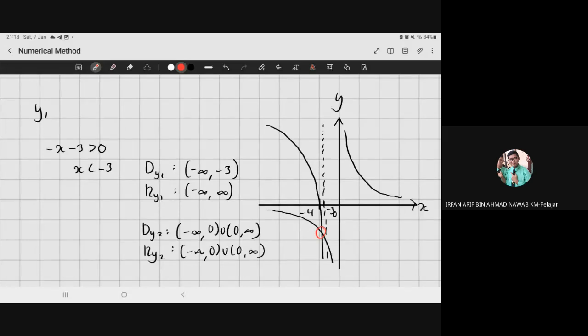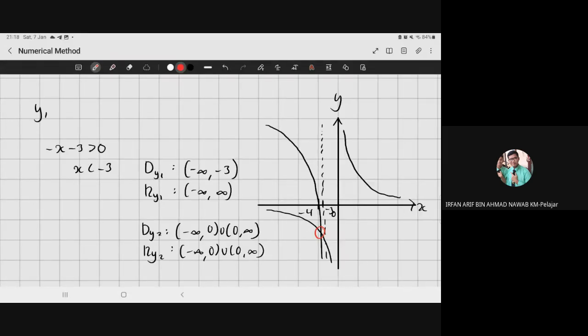By the way, to the viewers on YouTube, if my graph is a bit wrong, do let me know. If I left something out, just let me know. All right. So for the three of you, any questions for this graph? Anything?